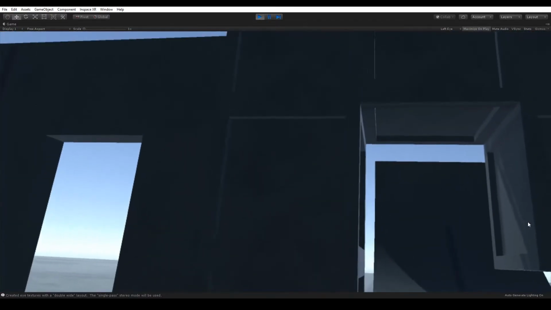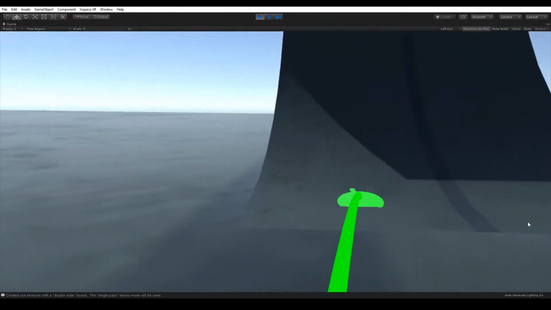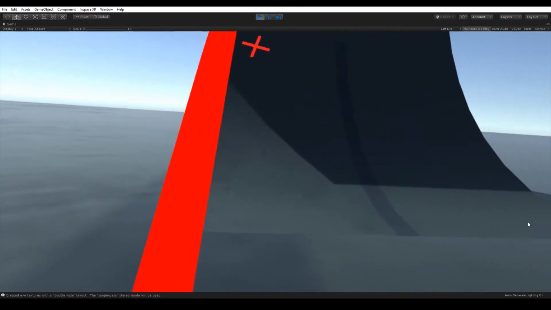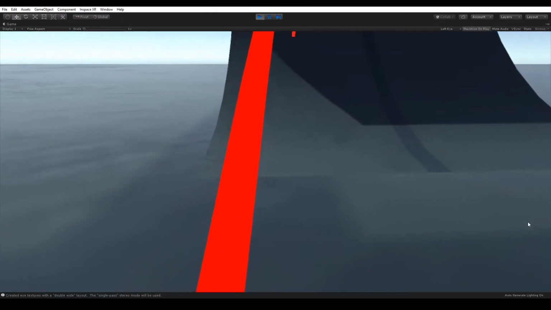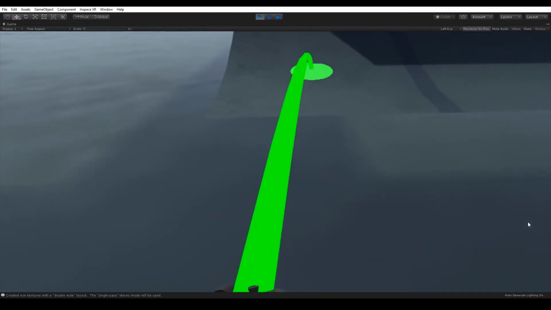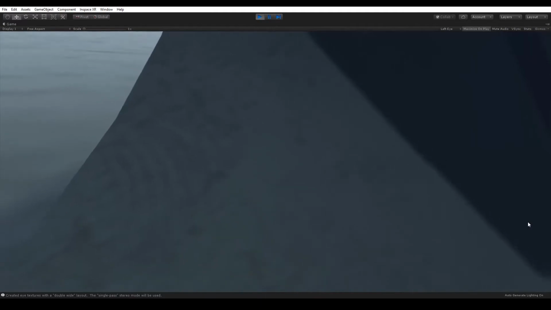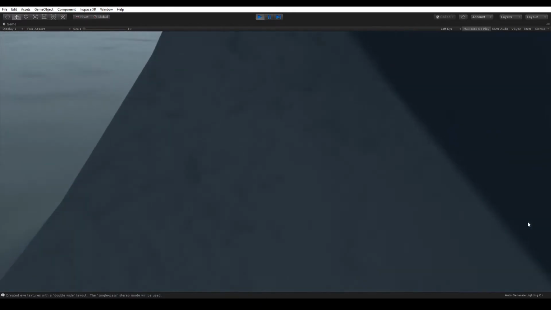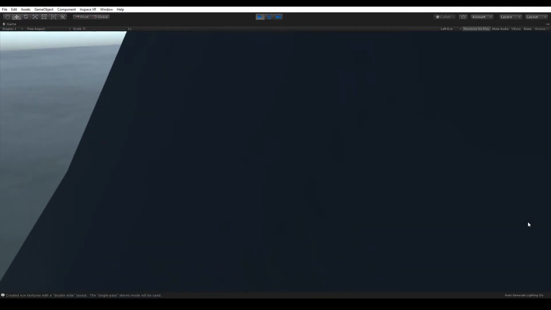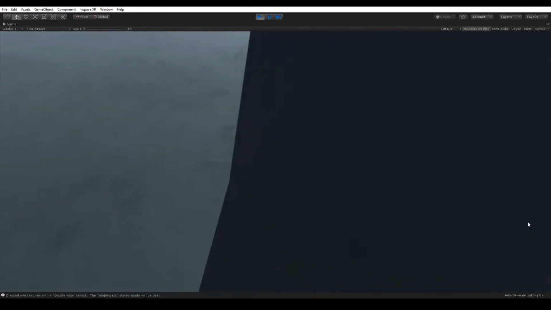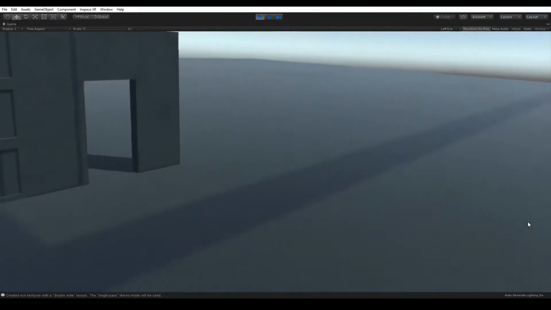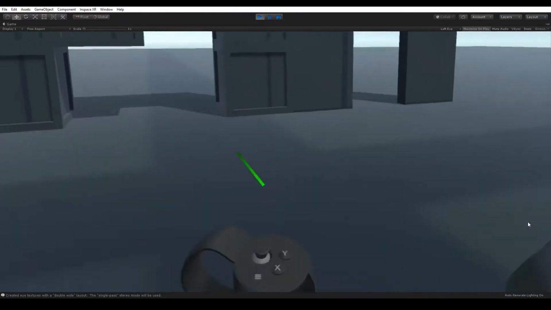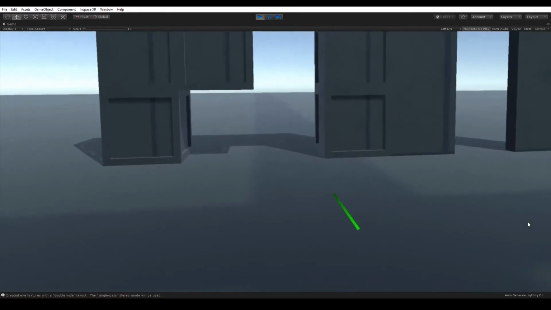Another thing is this also handles slopes. That's too harsh to teleport to, it won't let you go there, and a big X will appear. If it's not too steep, it will. This is controlled by the character controller's max angle. It's the same with moving, I can't go higher. I can jump and try and glitch my way up, but yeah. As you can see, there's a nice little jump here as well, so you can see it is gravity enabled, or it can be toggled off, it's all optional.